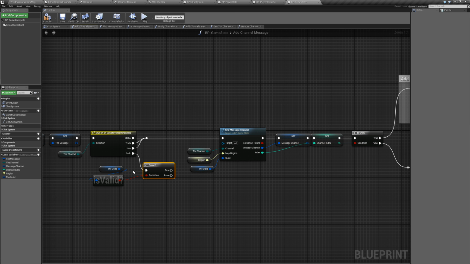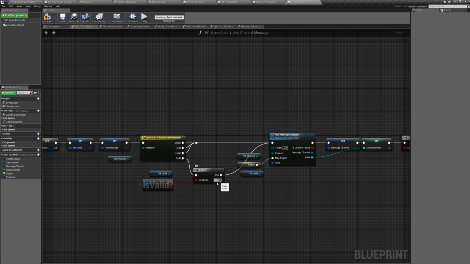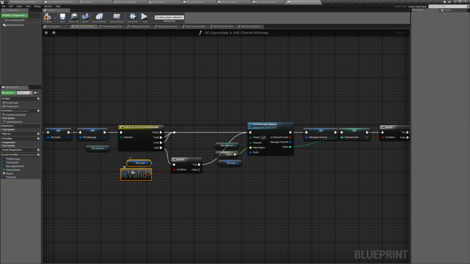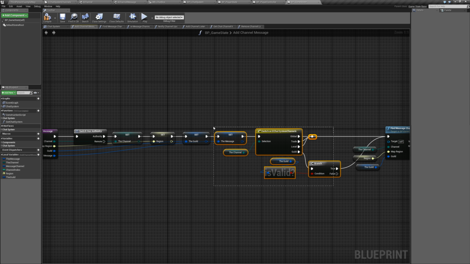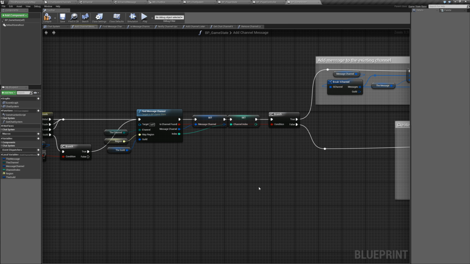Otherwise, you don't want a player to talk in the guild chat if they're not actually in a guild. So if the guild GUID is valid, then you can proceed to add a message to the channel. Otherwise, you don't do anything, and then the message won't go through to the channel. So that's why we've got that check in place. Okay, I'll just leave it like that.